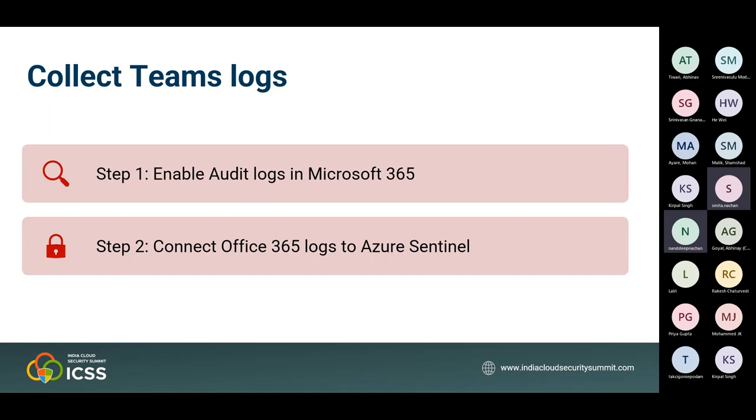So that's number two. The second step is to connect Office 365 logs to Azure Sentinel. Azure Sentinel provides a built-in connector for Office 365 logs, which enables you to ingest the Teams data into Azure Sentinel together with other Office 365 data. So let's see in practice how that happens.